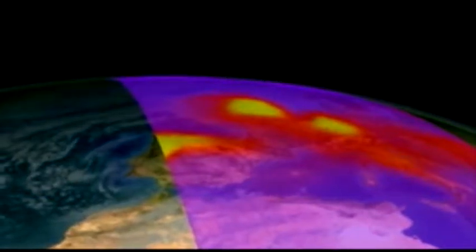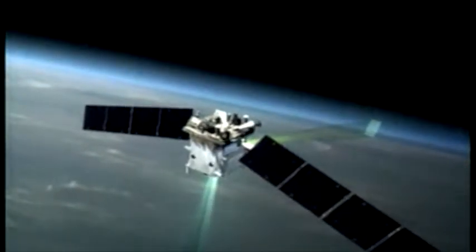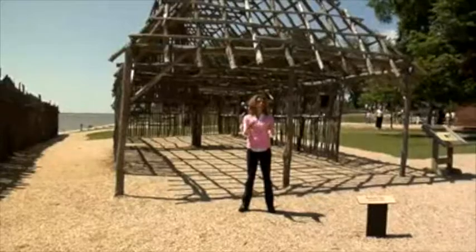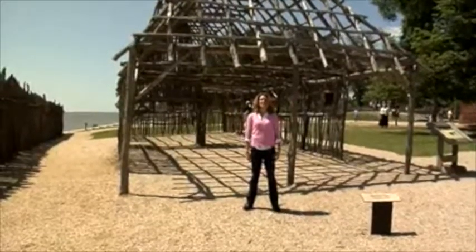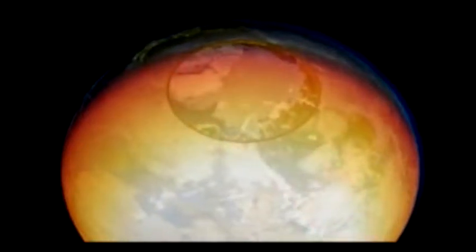Remote sensing? Well, in the broadest sense, it's the use of a device to collect information without actually physically touching the object. Now, a great example of a remote sensing device we use every single day: our eyes. Think about it. You can detect objects around you without physically touching them. You simply use your detectors, or your eyes, to see the object and gather information about it. You're using remote sensing.